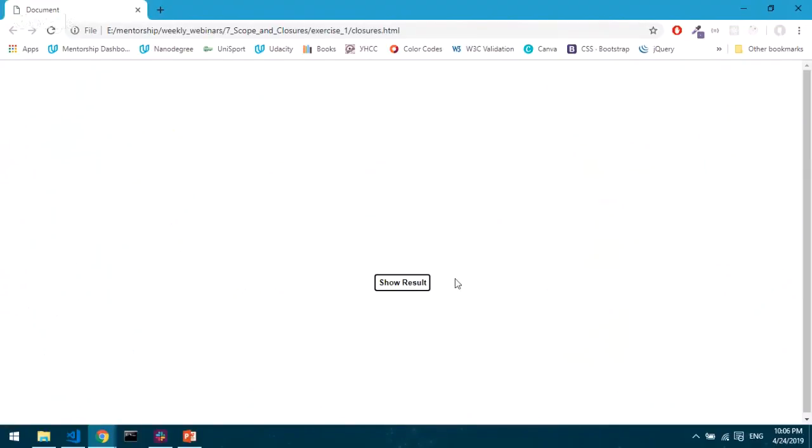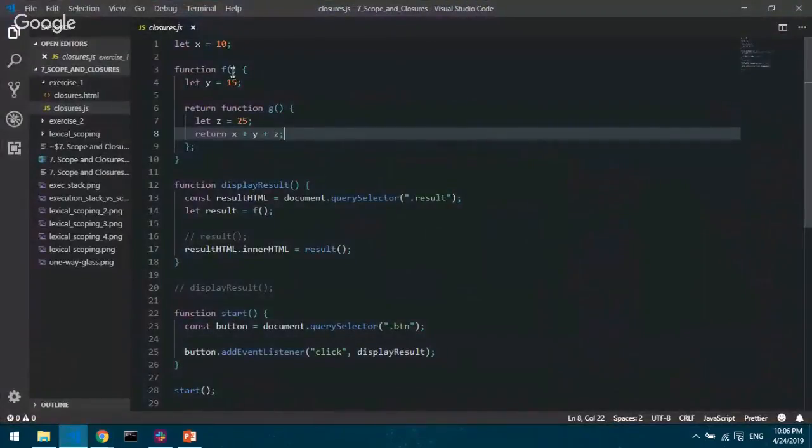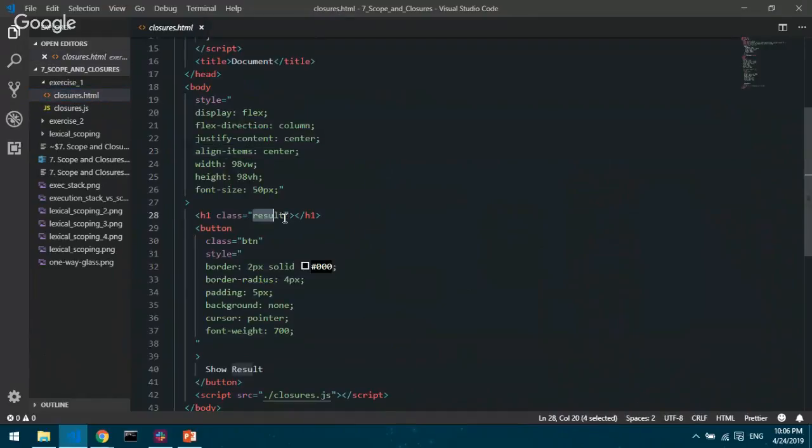Here's the button. And when I click this button, we should see the result of this code. So remember, we should see 10 plus 15 plus 25, which is equal to 50. And that should be placed in the result HTML. Notice now that here the h1 of class result, there's nothing in it.